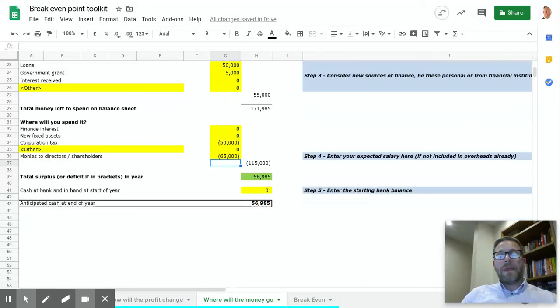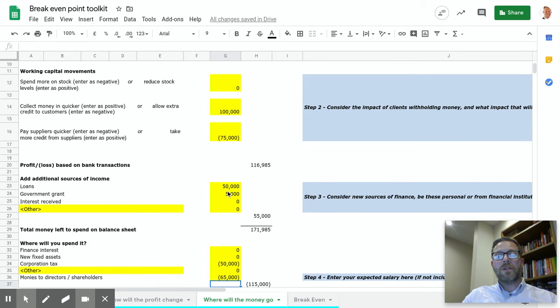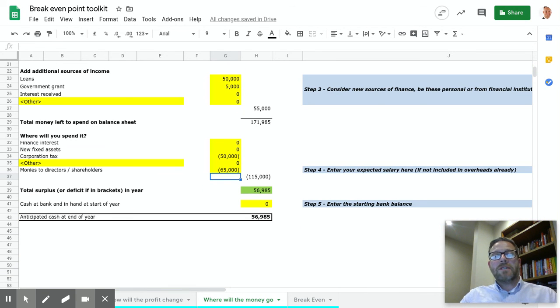So that means that out of my £71,000, after I've borrowed some money and got the grants, paid off last year's corporation tax bill and paid myself, I've still made a positive cash contribution to the balance sheet of £56,000. I had, say, £25,000 brought forward. That is my predicted bank balance at the end of the year. Obviously, play around with these figures, and you'll get a gut feeling as to whether your individual choices are correct when you look at this overall position.